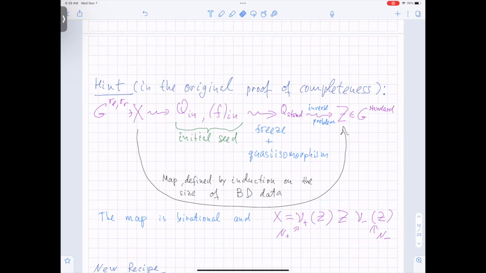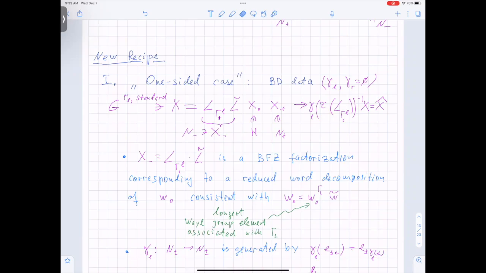So let's try to go with a new recipe for this, and I will start with the one-sided case because it's easier to explain. An advantage of this recipe is that it's Lie theoretical in nature. So suppose we have this one-sided Belavin-Drinfeld data, meaning we have some matrix corresponding to the left action and the standard one corresponding to the right action. I'll take an element in my group, but I view this as a group equipped with this Poisson bracket. And then I do the usual thing people do.